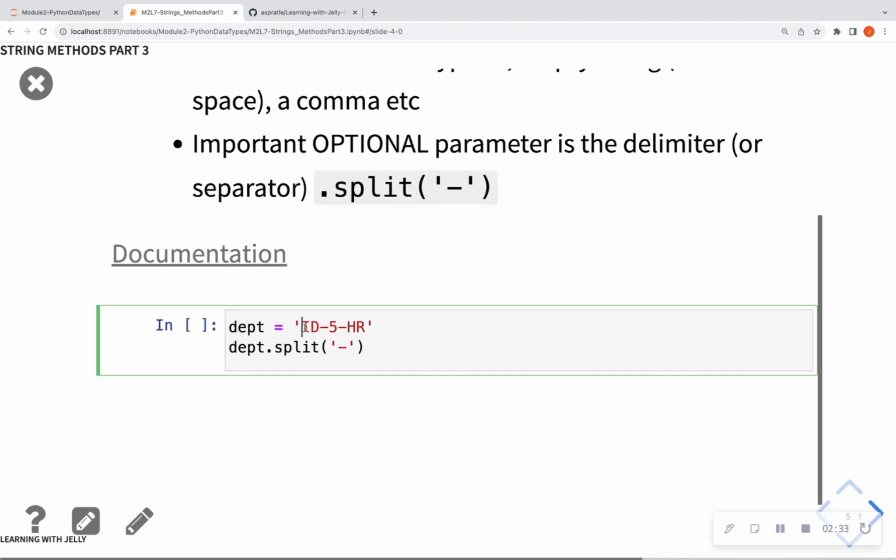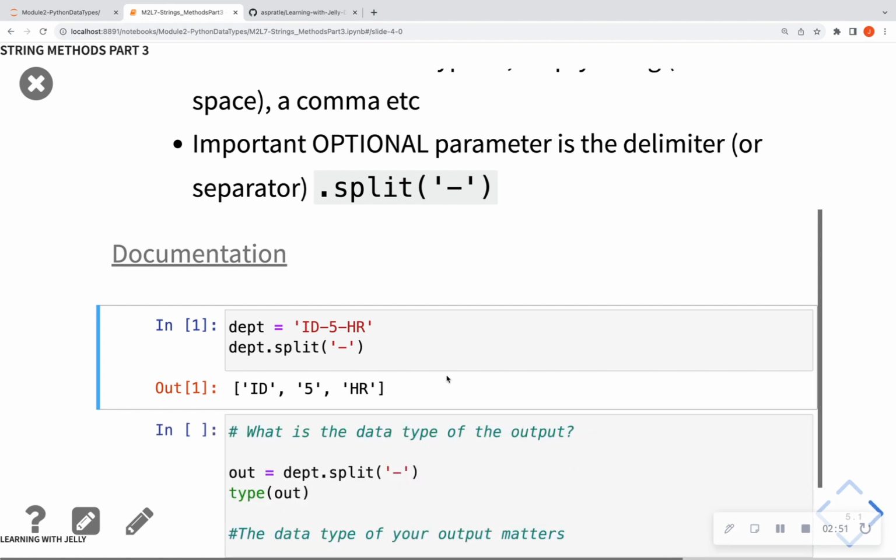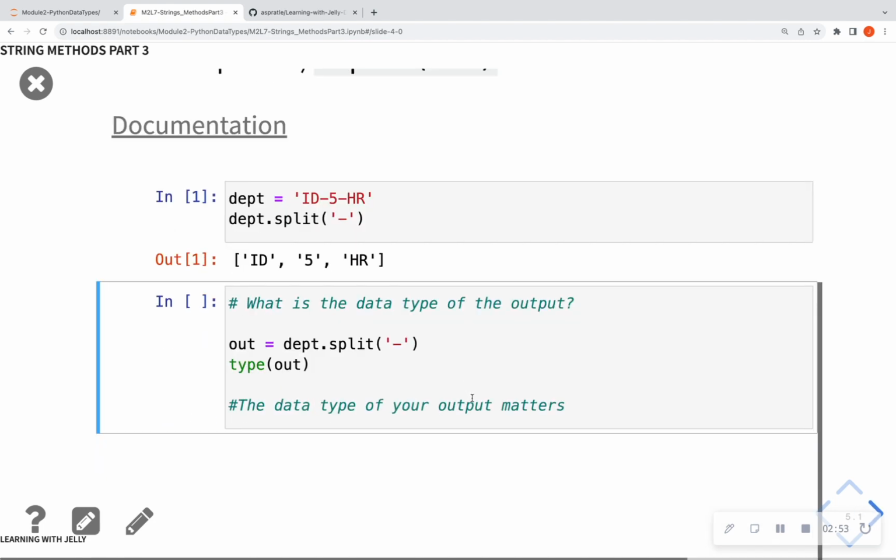So I have department, I have ID hyphen 5 hyphen HR, and I want to split this string by the hyphen. So I'm going to call the object, which is department, call the dot split and split on that hyphen and see how I get a list of all the pieces. I also can check the data type of this.